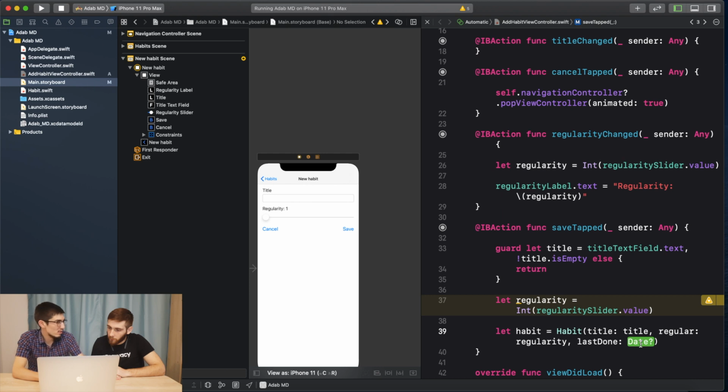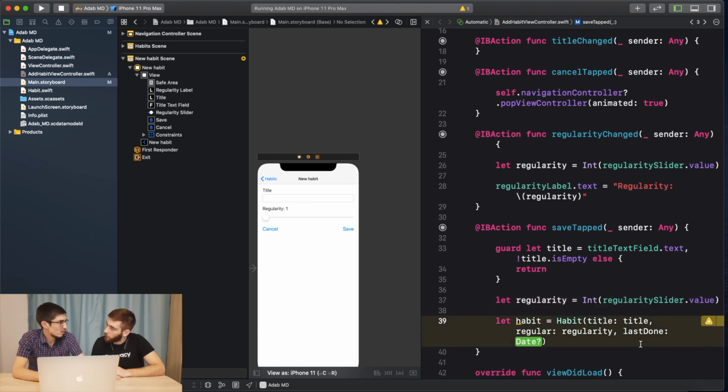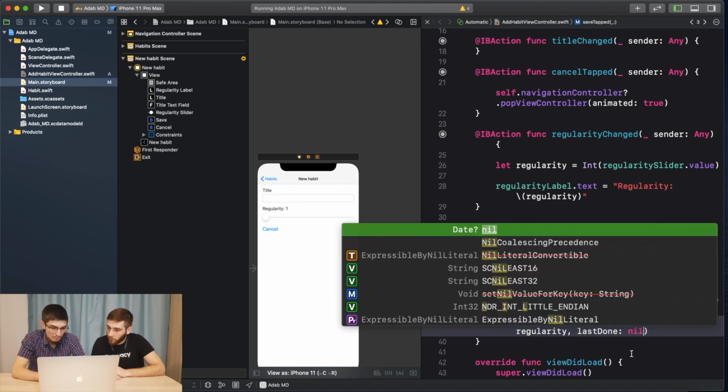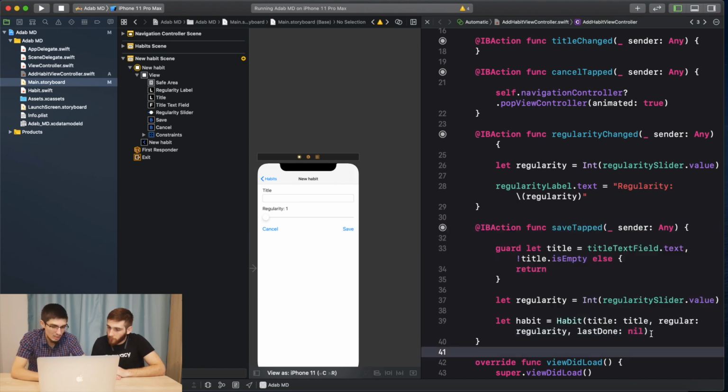And last done: since the habit is newly created, there is no last done date. We will explicitly pass nil to it. So once we pass the nil, this is it. In this case, the regularity slider ensures that the value is between minimum and maximum values. That's right.